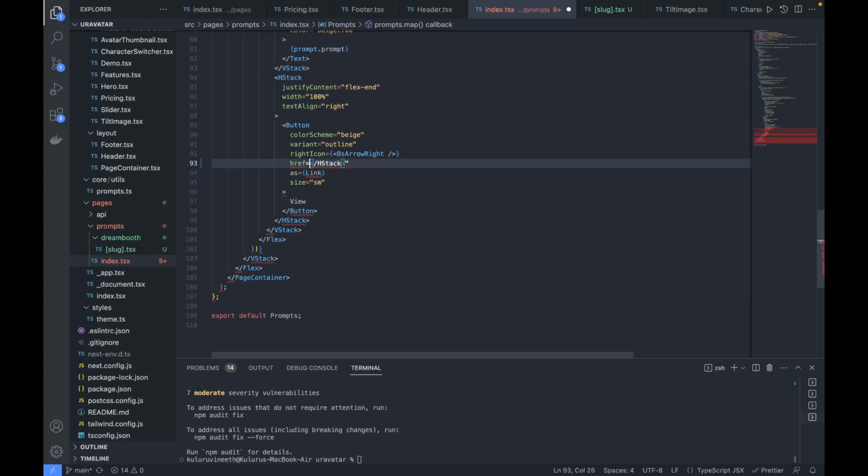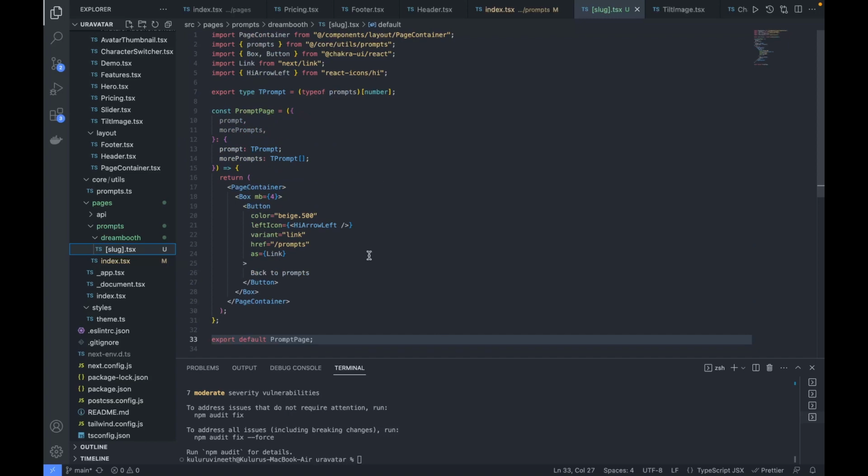It has to be defined in curly brackets, then we use this tilde, and then it will be prompts, DreamBooth, and then the slug associated with that prompt. Once we click on this, it should take us to this prompt page.